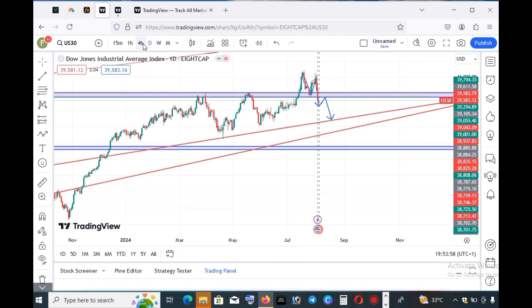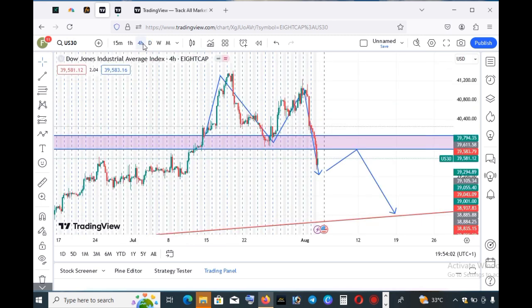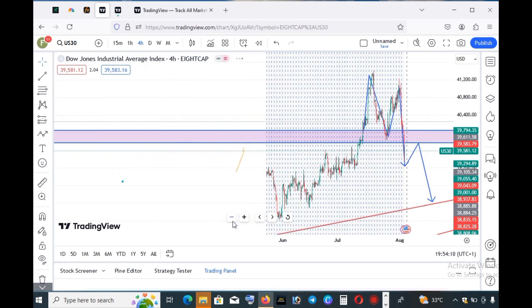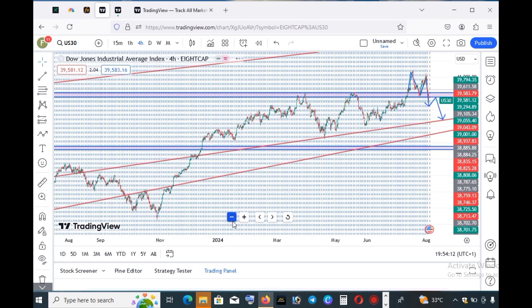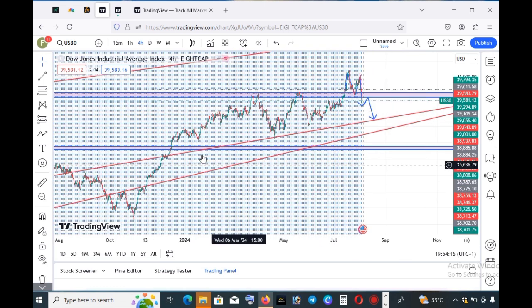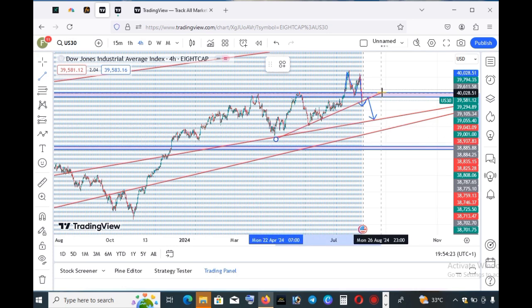So let me just go to 4 hours. What we have here. Okay, you can see already on this, you can see already a green candlestick going back. So let's see if there is any trend line, trends in trend here. What I can see here is already a breakout.